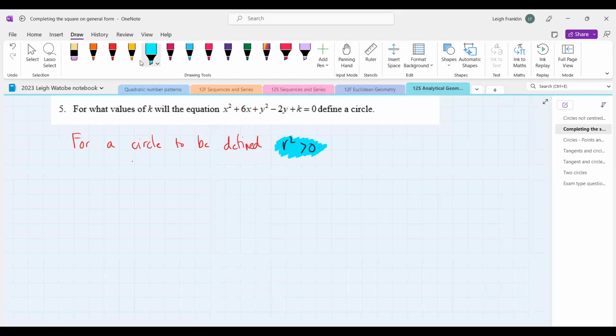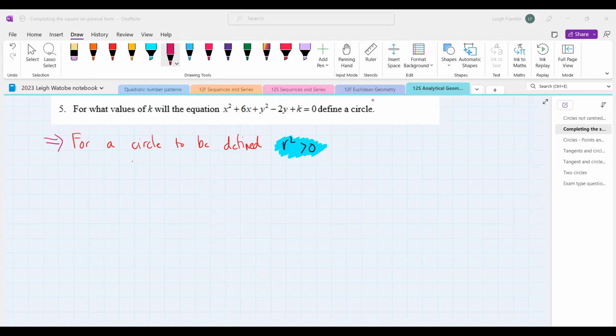That is one piece of information that we need. What do you think we need to do here, guys? This is not our starting point, but we're going to need this piece of information when we get started. What do you think we should do? Okay, so Pinga, to find the center we need to complete the square? Because we need to know what r squared is, don't we? Because for a circle to be defined, r squared has to be greater than 0. So we need to work out a value for r squared.